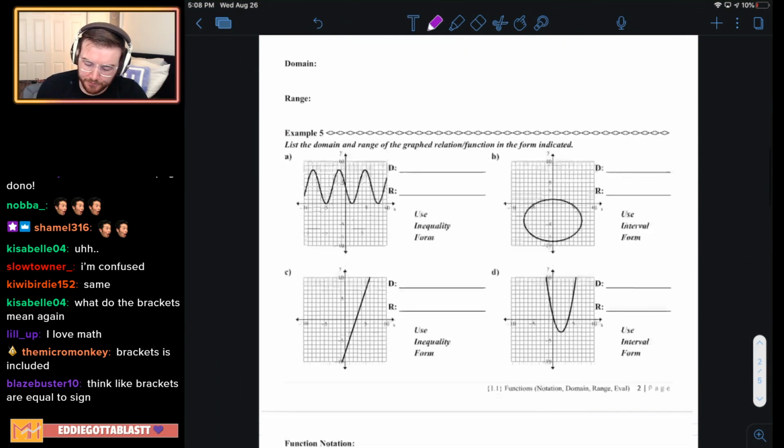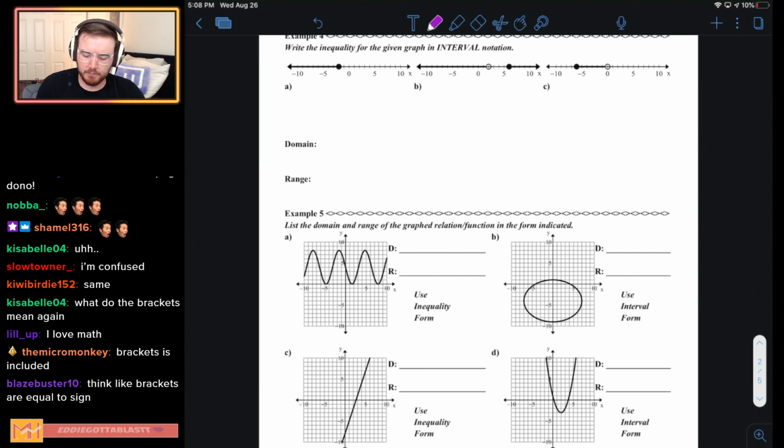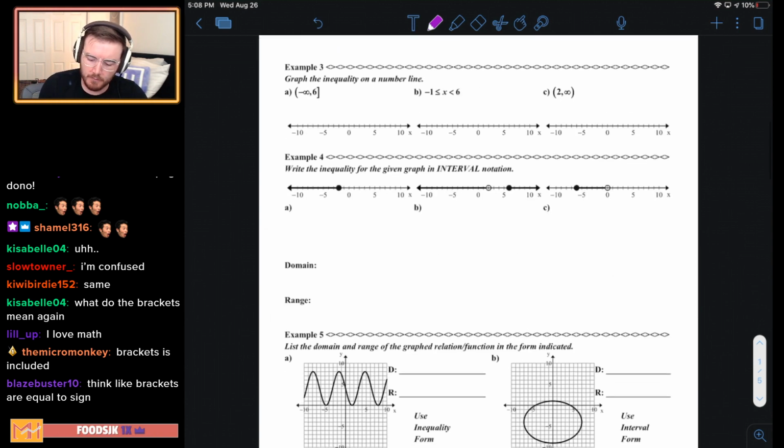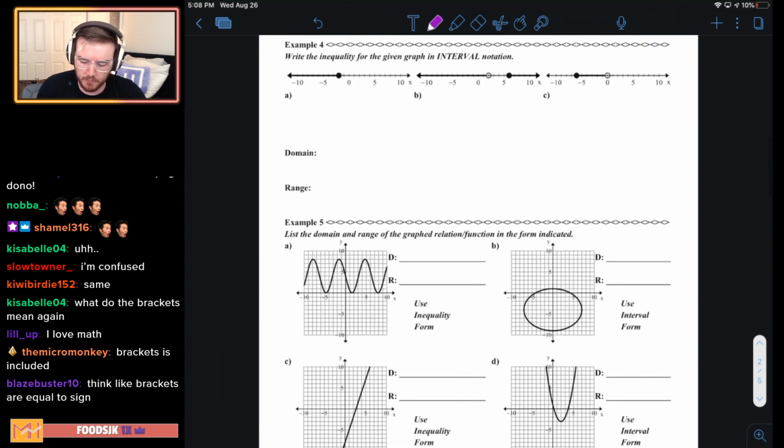Let's skip to domain and range. Maybe I should have done that first and kind of ignored the notation. Let's have a use case. Does anybody remember what domain is? Because you learned it in Algebra 1. Does anyone remember what values are the domain values? Those of us who are watching. Anybody remember what the domain value is? You're gonna leave me hanging?